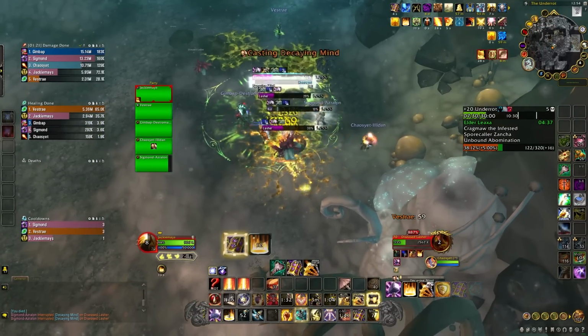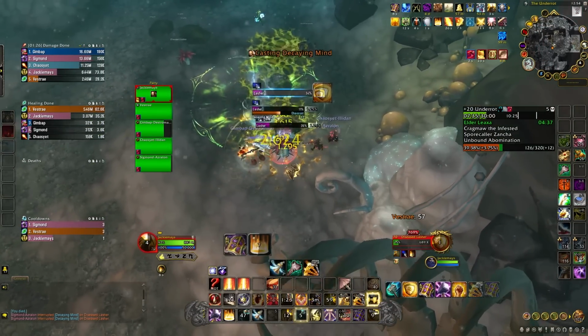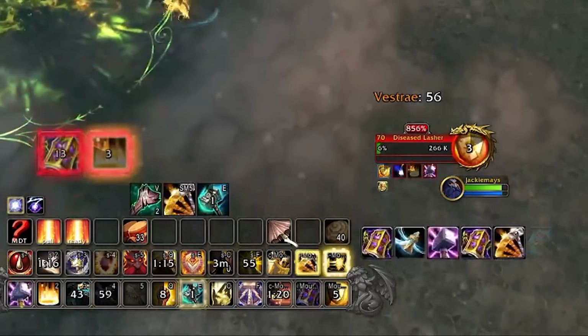Again, through most of this room, you were using a good bit of your defensives, but you're just not using Ardent Defender. And with Ardent Defender cooldown reduction, it's a 40-second cooldown.